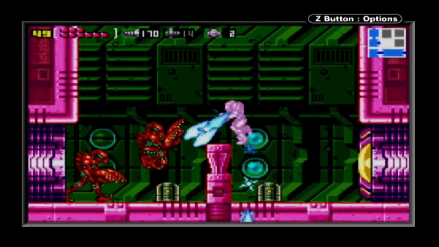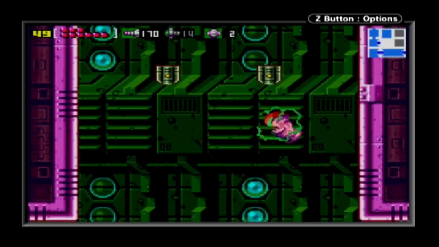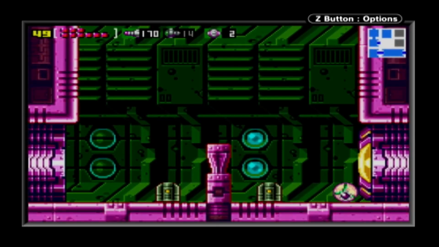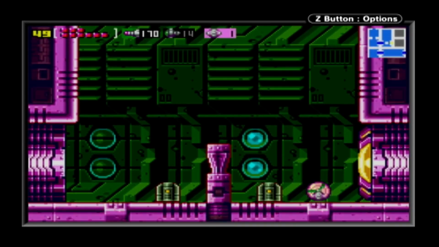I can now open the yellow hatch, which we're going to do here in just a second, by placing one power bomb. I'm trying to select it like I used to be able to do in Super Metroid. What you do instead is you hold the trigger button in. Like that.